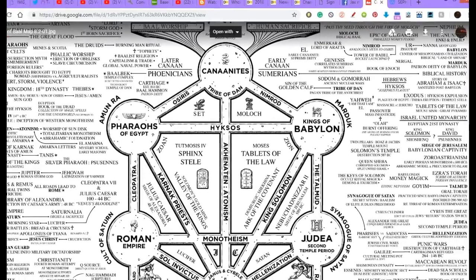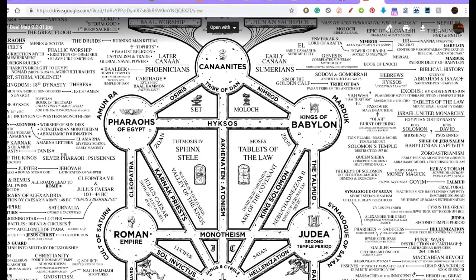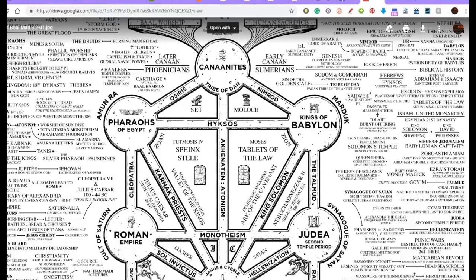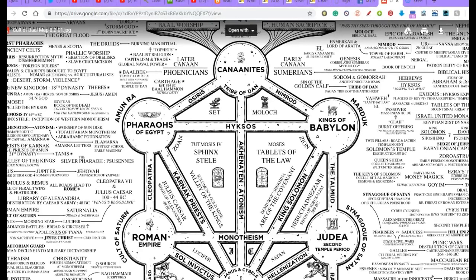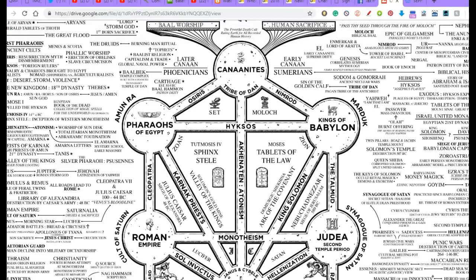So I see tribe of Dan, I jump to the bull, tribe of Dan. It says pagan tribe of the Antichrist, and the Bible says that they were into golden calf worshiping, which in Exodus, you might remember, while Moses is taking the 10 Commandments, his people, the Hebrews, supposedly down at the bottom of the hill start worshiping the golden calf again, because they get a little bit confused about who their God is, and they start reverting back to their original ways of worshiping a golden calf, which is a reference to Baalism. But that's what you can think of as the tribe of Dan.